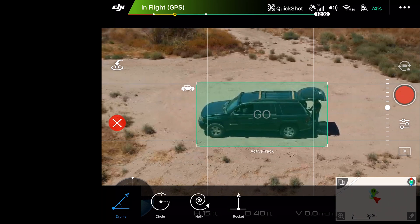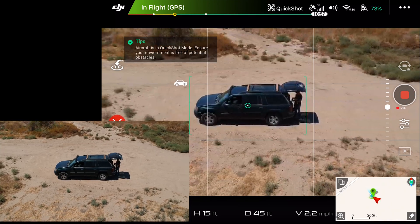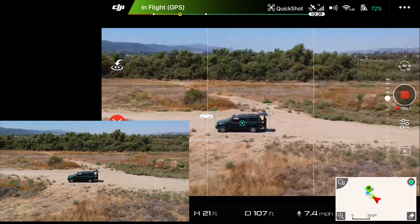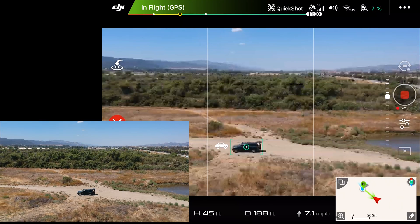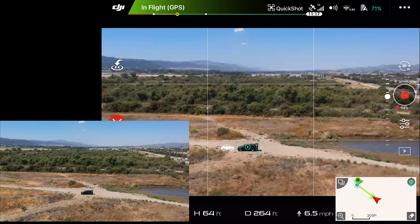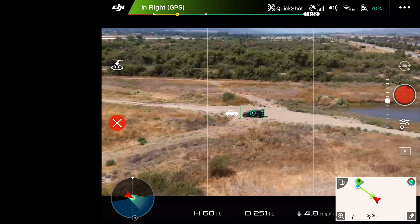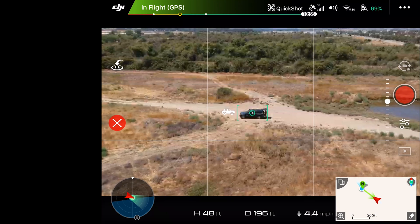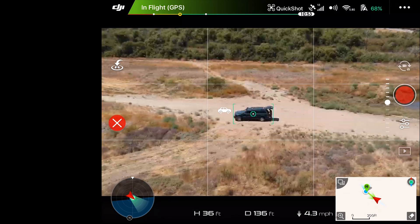We're doing Droney at 75 meters instead of 15. Based on the percentage it is climbing, but going slower because we're going further. The Droney mode is also gaining elevation, which is great. At 95% we're almost complete. The Spark is flying right back to us after the Droney mode finishes — I'm really impressed and happy to see this all working.